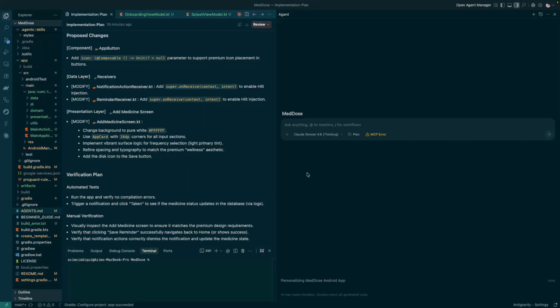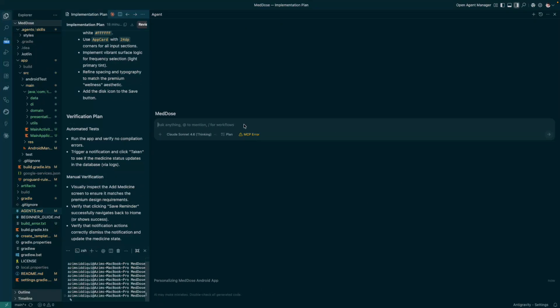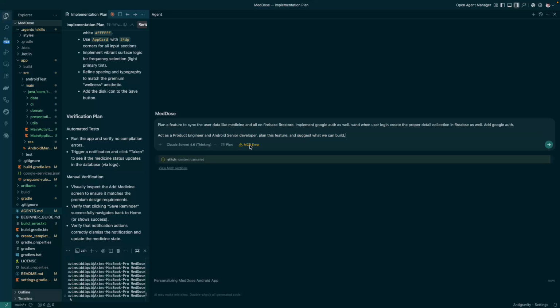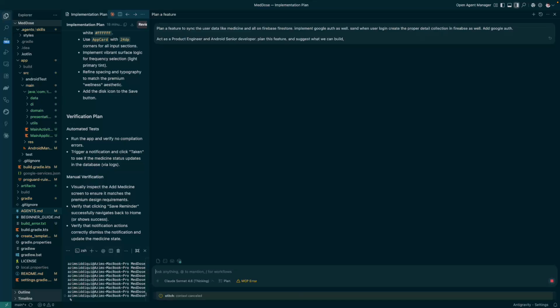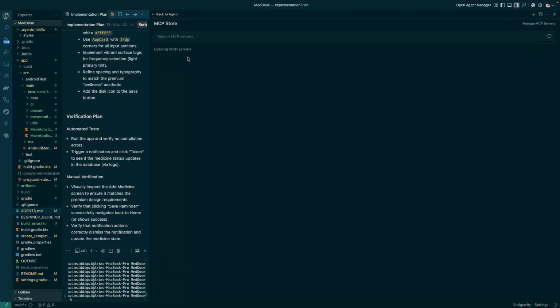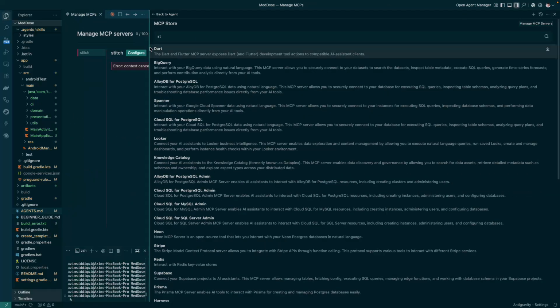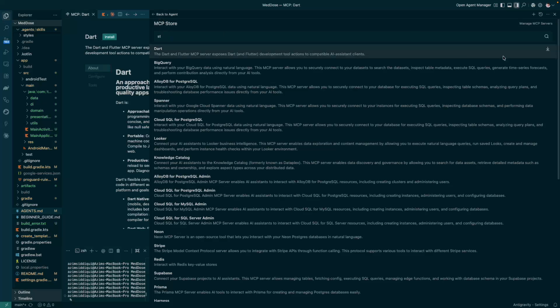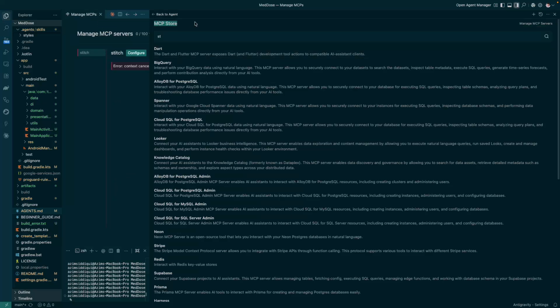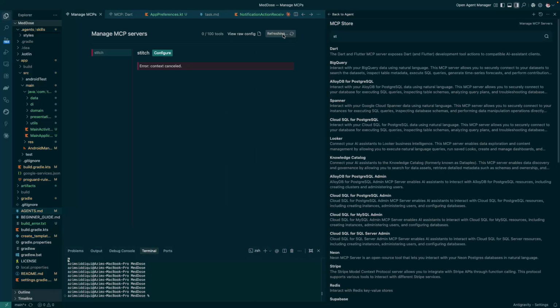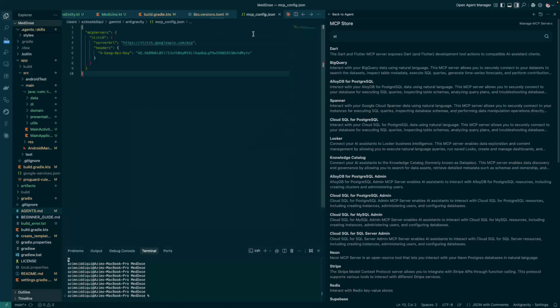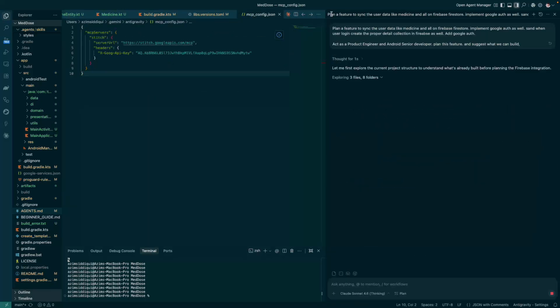Again like this, and here just use this. Manage MCP, refresh. View raw config. Okay, fine. Let's go back.